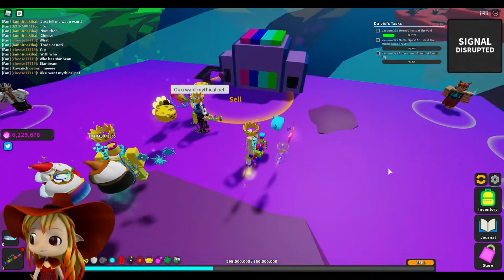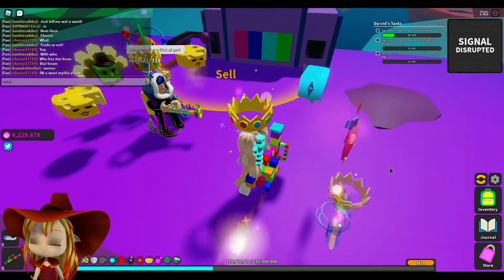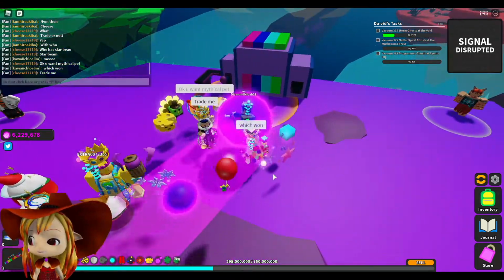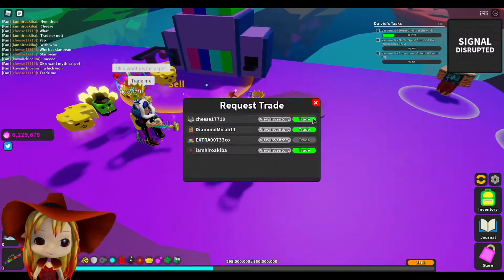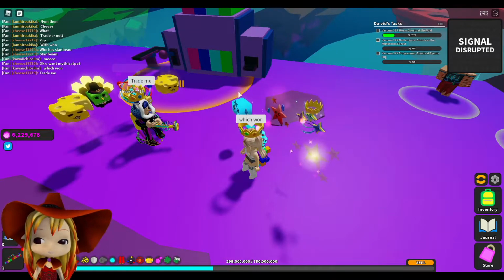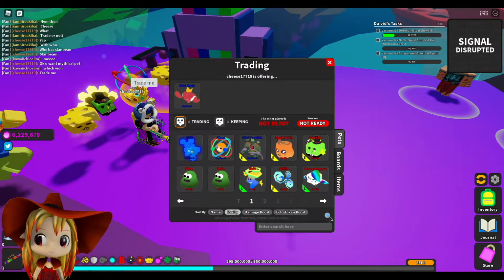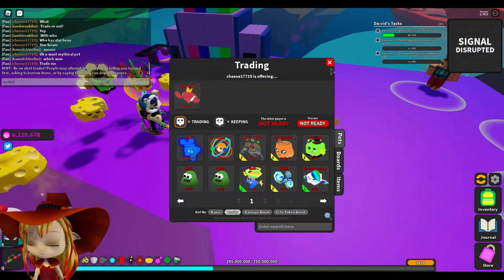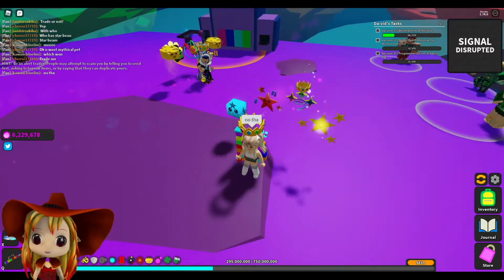Yes. Okay, you want mythical pet? Which one? Huh? Which one? Okay, fine. Cheese. I like the username, man. Cheese. Okay, well, I see that he wants to offer for mini crab. No thanks. I could just get that from the boss. Thank you very much.